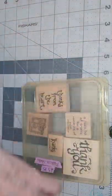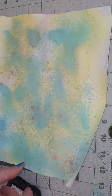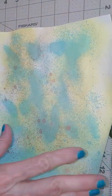I hope that's good. I sprayed this piece of paper and this one. I don't know if you can see the gold, or bronze rather. And I'm going to stamp it. These are for more postcards.